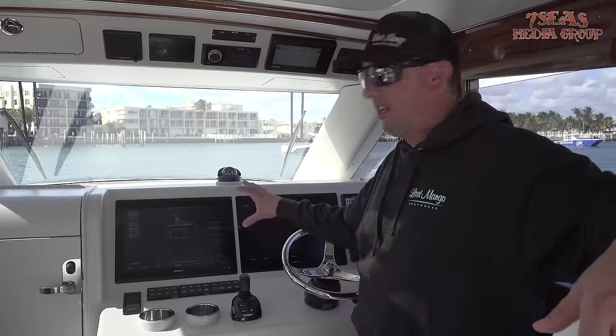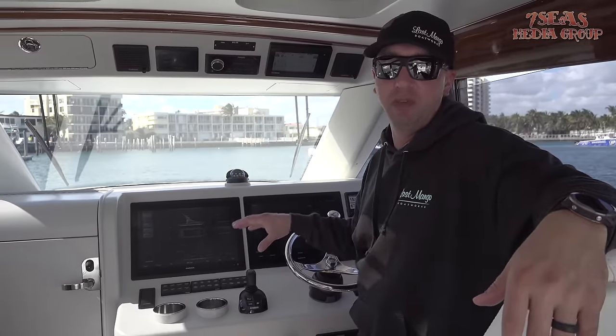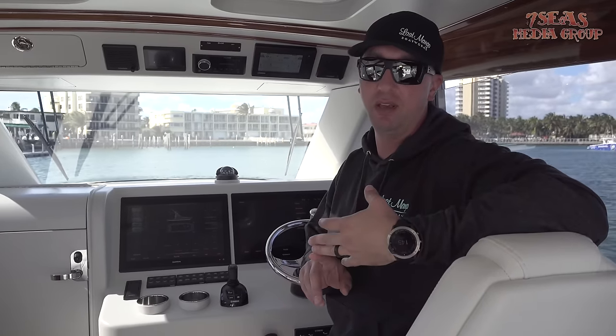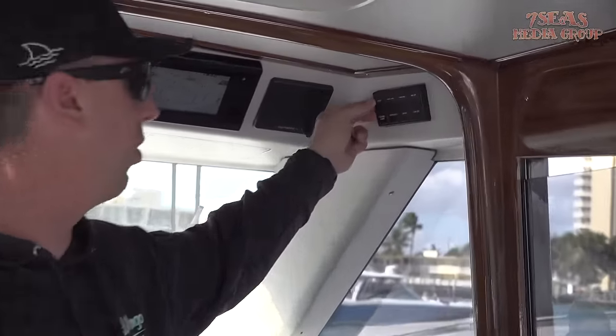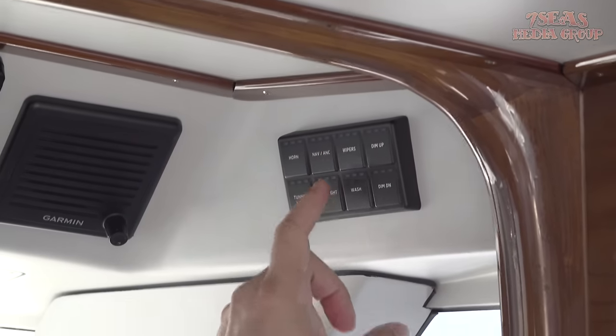The way this whole entire helm is laid out was just for the sole purpose of being efficient and being able to control the whole boat from one spot, efficiently and quickly. That's why even some of the hard Empire Bus switches I put up here, the way they're laid out: top left corner is horn, the bottom left corner is tunnel light, then I've got nav lights and spotlight.